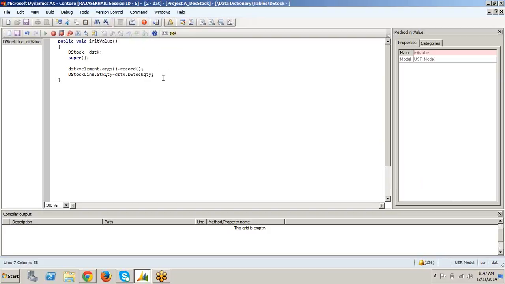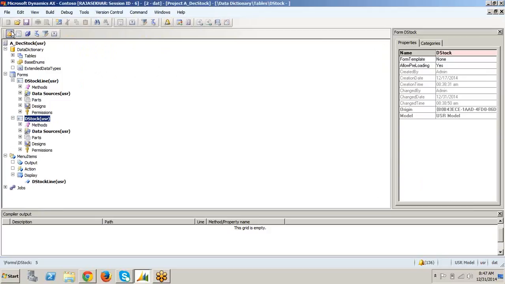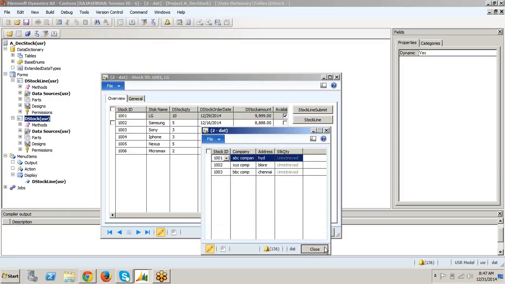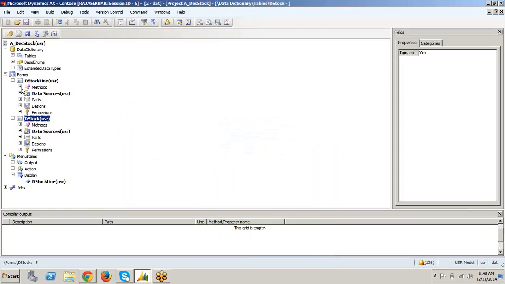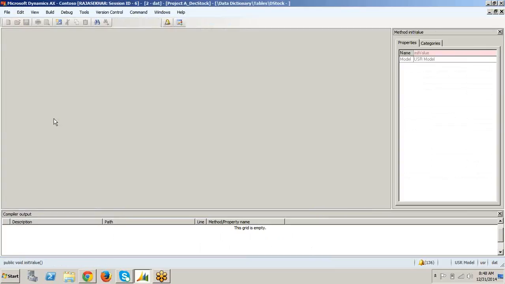So here I have written the code like this, and once this is done, this stock quantity has to be seen in the D stock line. D stock line data step unit value.